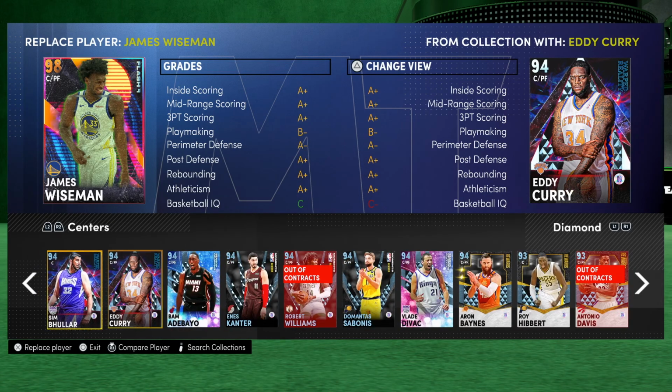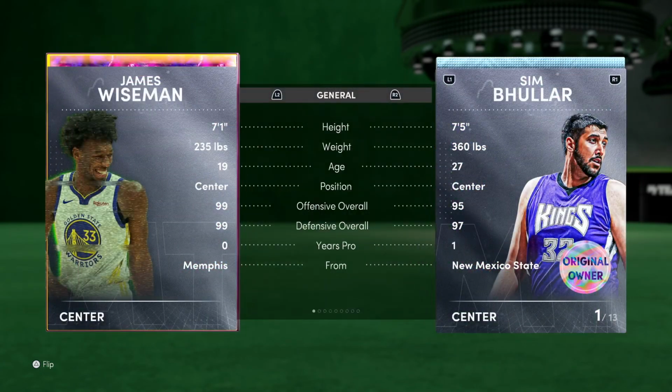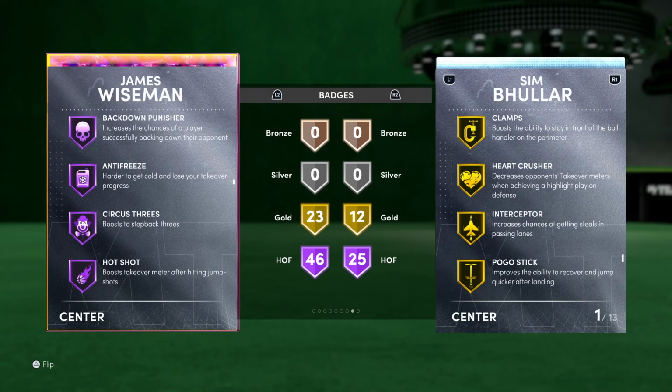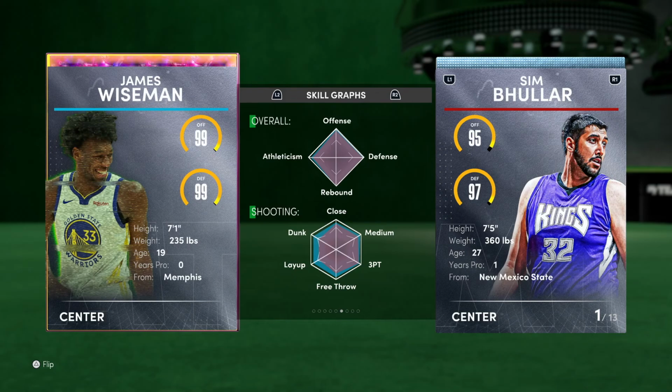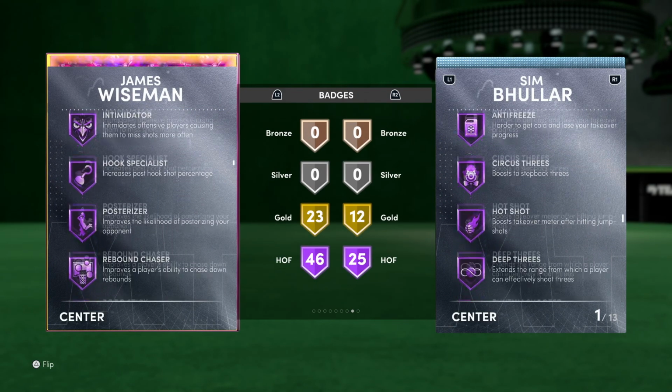And then at the diamond position, I absolutely love running either the Simbular once you've added gold clamps to him, which I'll show you that I have done. He becomes an absolute demon. I mean, he's 7'5", I think. Let me get to it. 7'5", and he has Hall of Fame deep threes. Like, it's just broken, man.